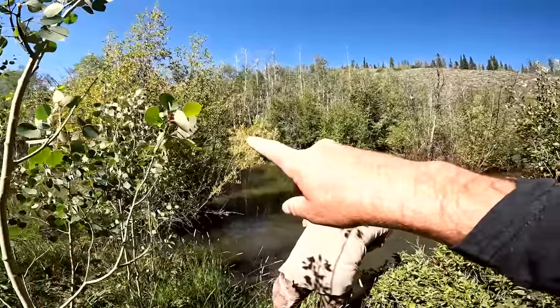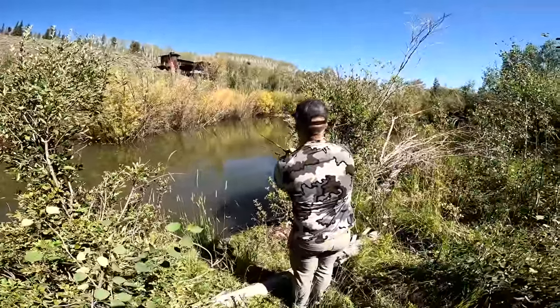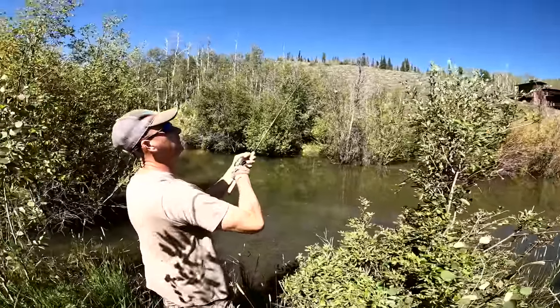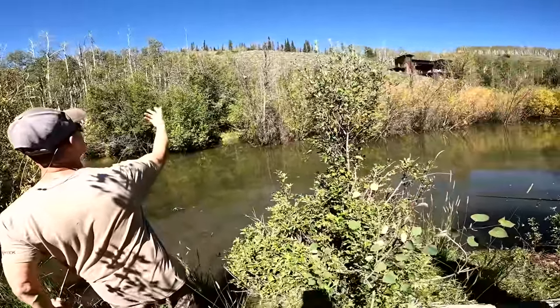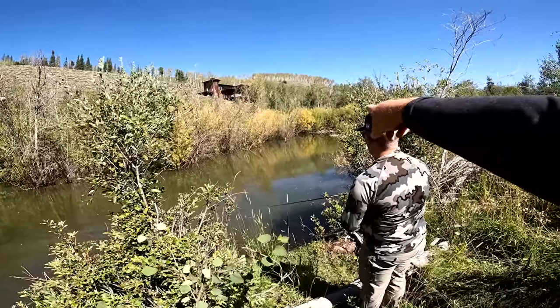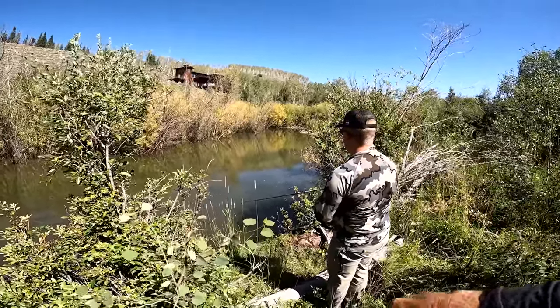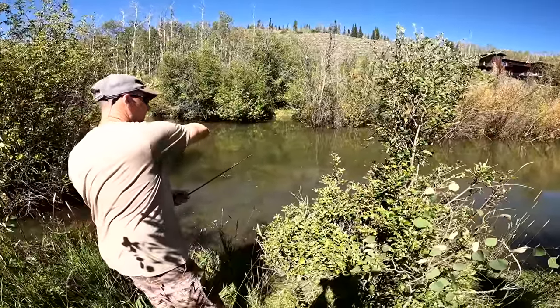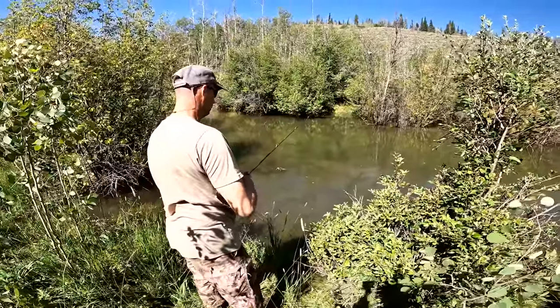So this is the actual river. This is the Yampa River, right? The Bear. The Bear River? What are you fishing for, birds? No, I got hung in the tree over there. And this is where the beavers have dammed it up. You can see right over there, the beginning of the dam. This thing's got terrible. It spun up real bad. Yeah, what do you expect? It was $20.